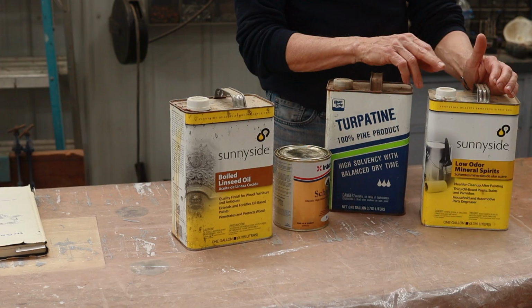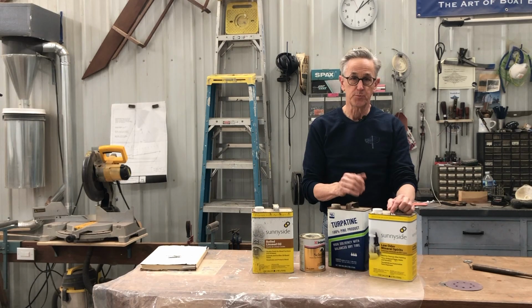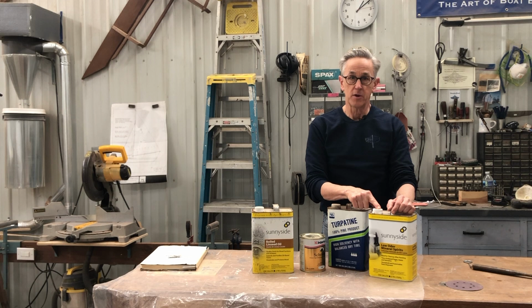Mineral spirits is very much the same thing as kerosene. What really is the difference between the two is the flash point. So though kerosene makes an okay thinner, mineral spirits is better. If you're using it for an actual fuel, then kerosene is better because of its higher flash point, and clearly you want it to burn. So both mineral spirits and kerosene are a byproduct of petroleum.